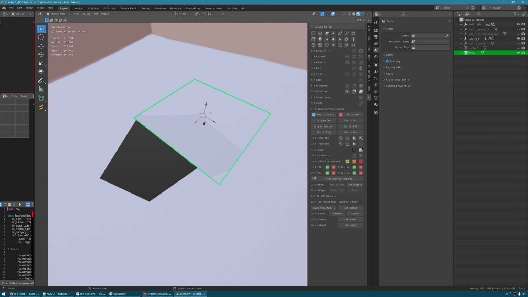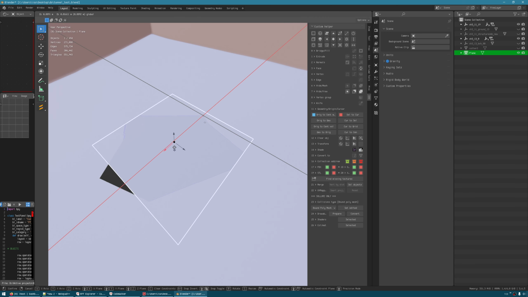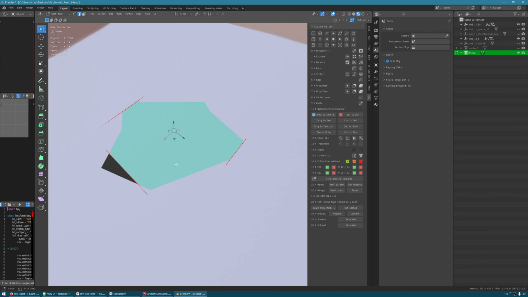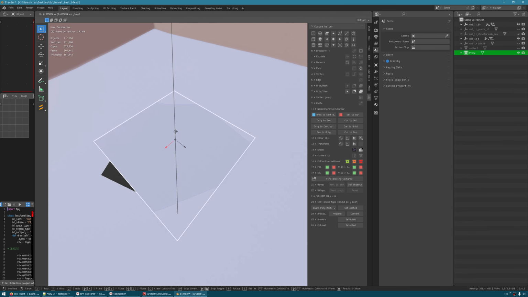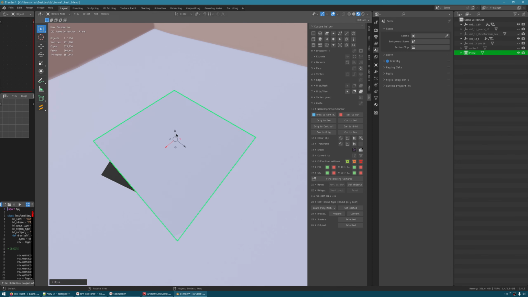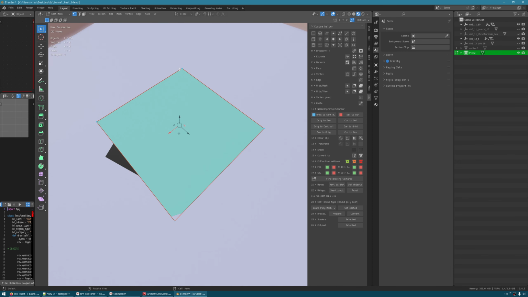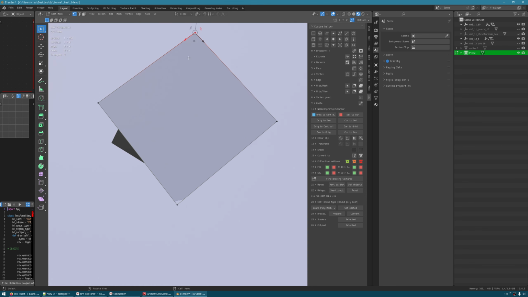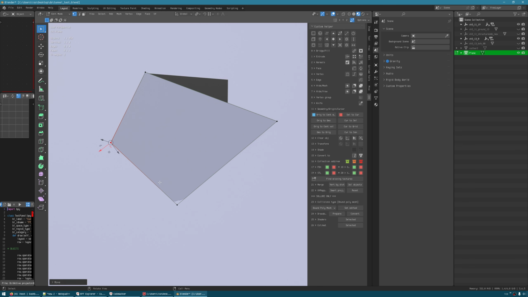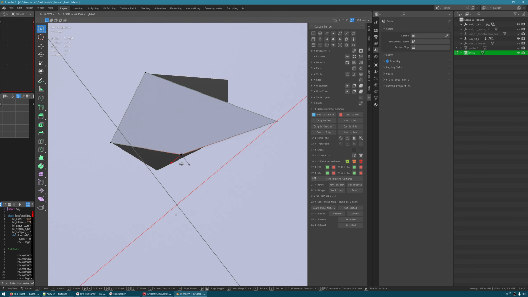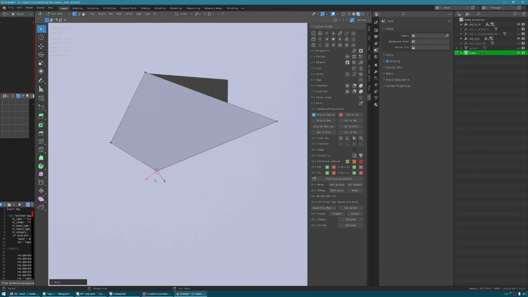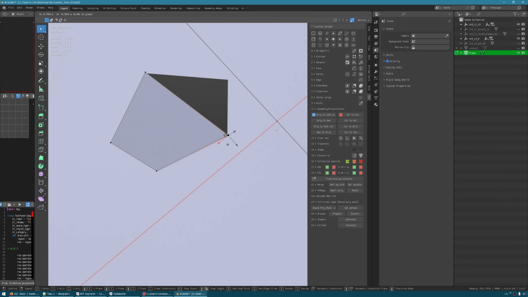Enter edit mode. And shift the vertices around the hole so you match them perfectly. And a new cut.